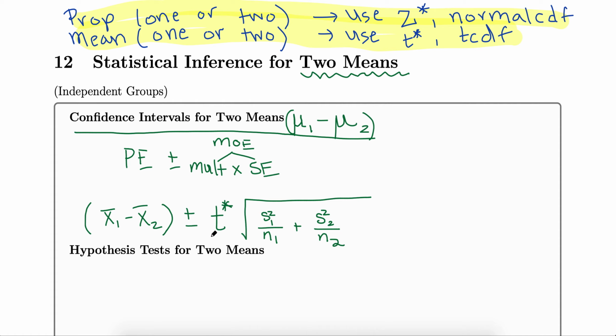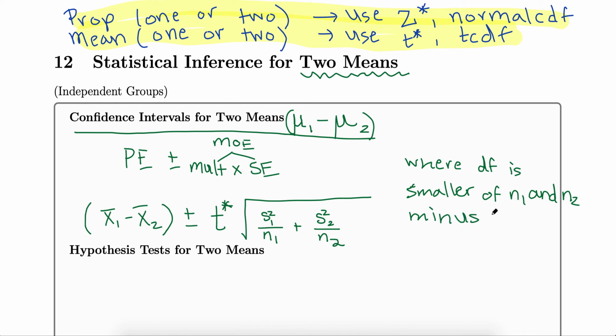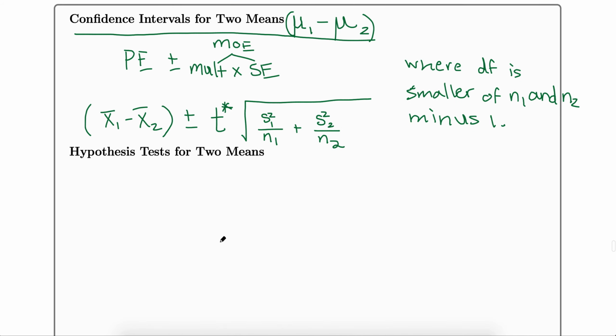If you remember, to find the multiplier for the t-distribution, we used n minus 1. There's actually a really complicated formula for a nice degrees of freedom here. We're not going to worry about that. To get a conservative estimate, we're just going to still use that idea of n minus 1. But if you have two different n's, we're going to go with the smaller of the two. So here I'll say where degrees of freedom is the smaller of n1 and n2, minus 1. And you'll see in an example. So just still think of n minus 1, just choose the smaller n to use. And remember, t star we got from either using inverse t or your table if you don't have inverse t on your calculator.